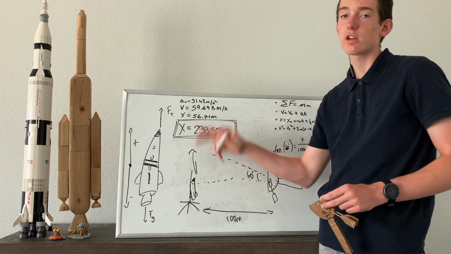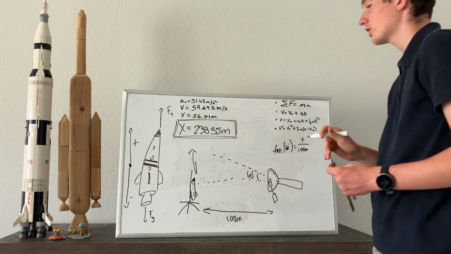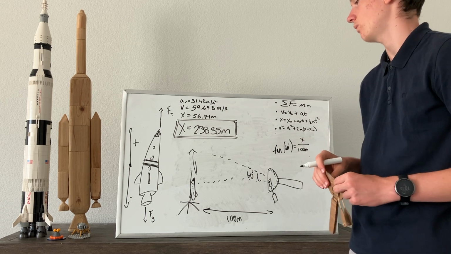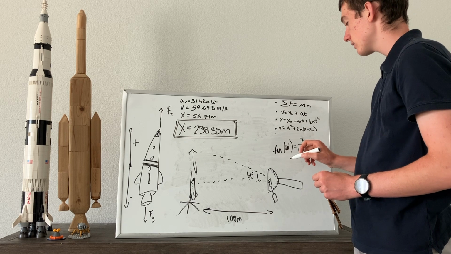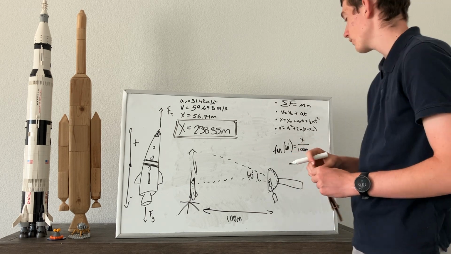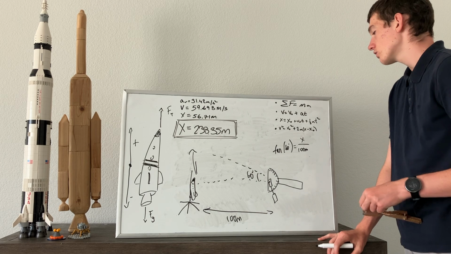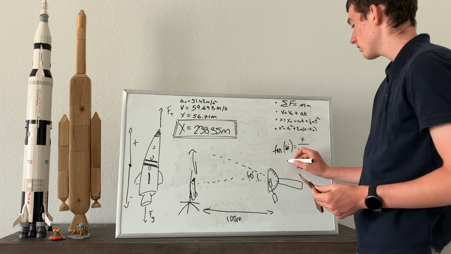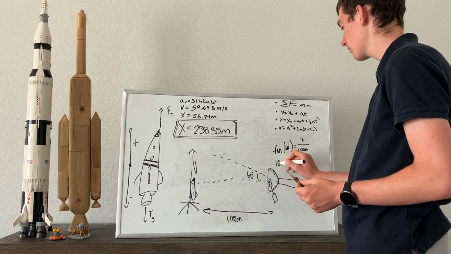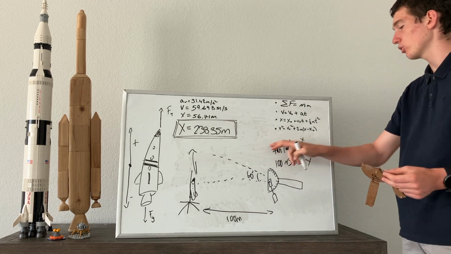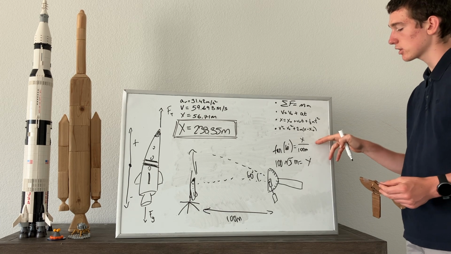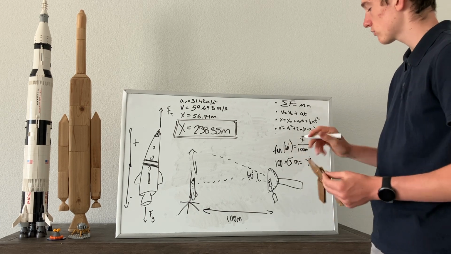And this is assuming the rocket goes straight up, which it most likely won't because wind is a thing, sadly. So tangent of 60 is sine over cosine of 60, and sine of 60 is square root of 3 over 2. So tangent of 60 is the square root of 3. Multiplied by 100 meters is equal to x, because we are bringing the 100 meters over by multiplying each side by 100 meters, so we can get x all by itself. And tangent of 60 is equal to square root of 3.